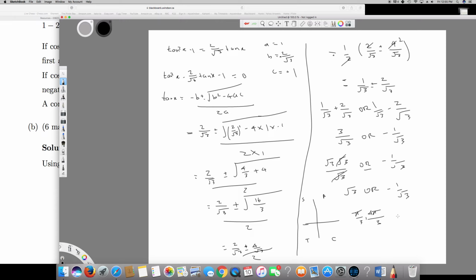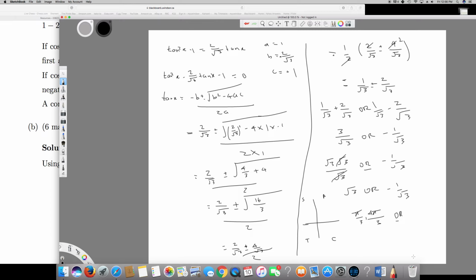And the second one is, if it's negative, we have to look at the values when tan is negative. Tan is negative in the second quadrant and the fourth quadrant, right? The value is negative 1 over root 3. In this case we have to think opposite, because root 3 is in the bottom. Since cos is in the bottom and sine is on the top, we have to remember in which case cos has root 3 on top, giving us the bottom value of tan equal to root 3. Sine 30 is equal to half, but cos 30 is equal to root 3 by 2.